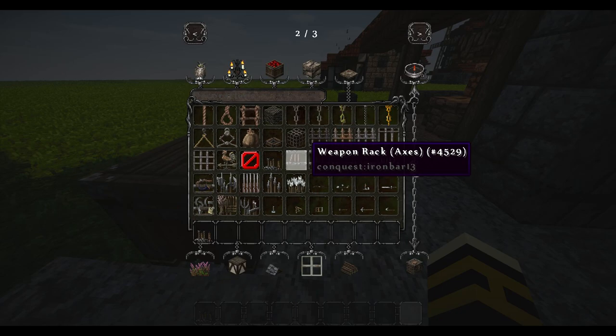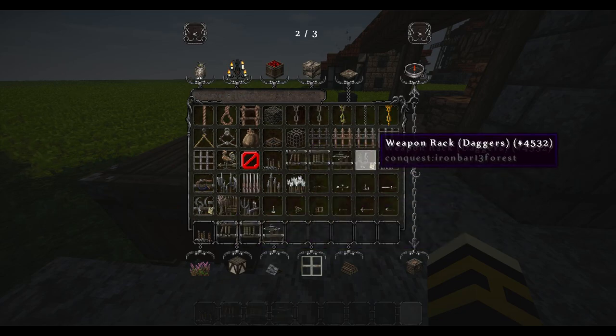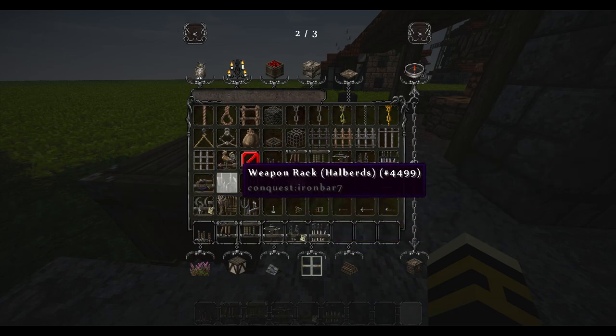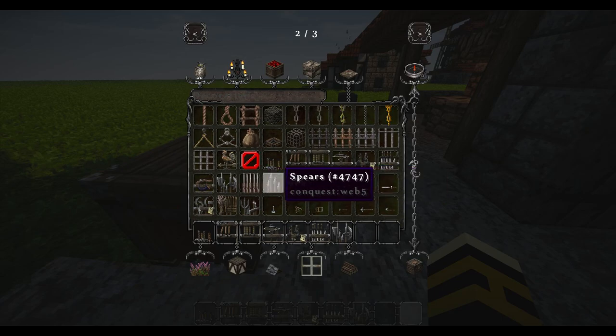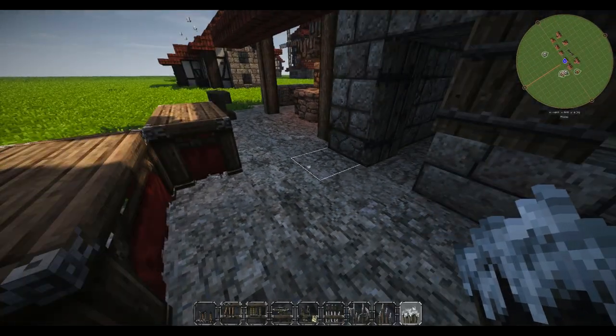Swords. Axes. Maces, crossbow, yep, he does all of this, daggers, short swords, pistols I don't want, halberds I do want though, don't want the muskets, but spears would be good, arrow bundle as well, and then the rest of it is just like other stuff, isn't it? Yes, that's fine. So let's have a look.